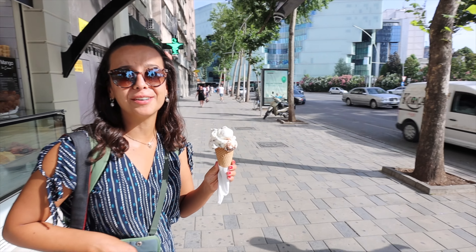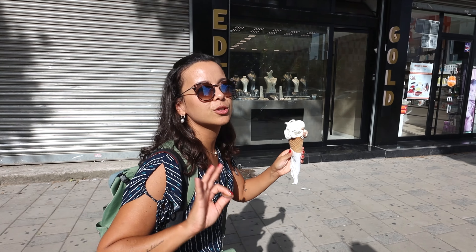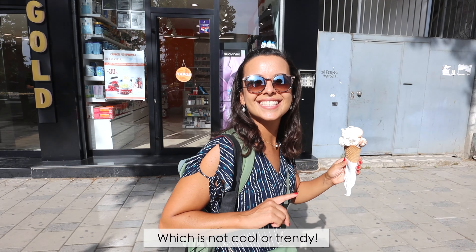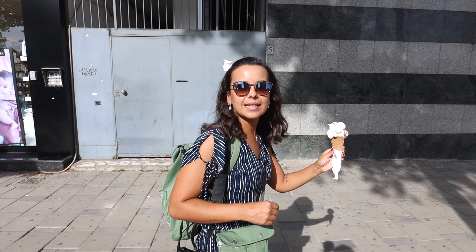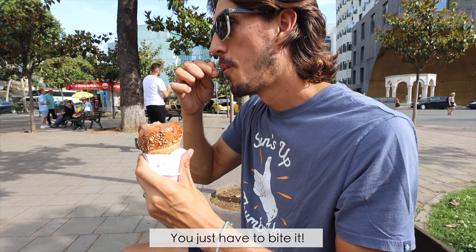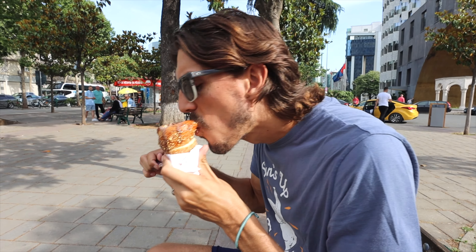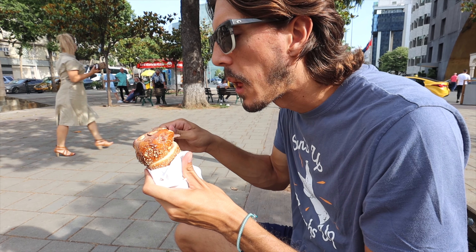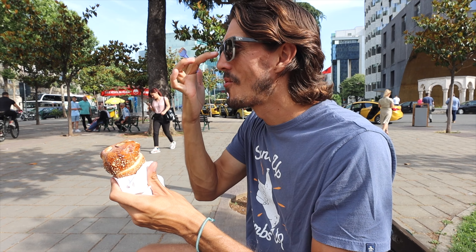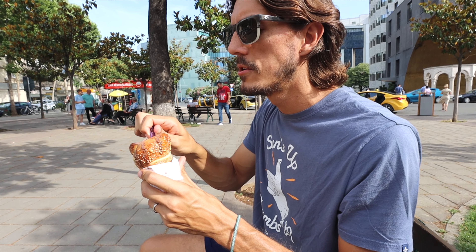They do drink a lot of Red Bull here — there's even Red Bull ice cream — and energy drinks appear as a separate thing on the menus. Now we're heading to an area of town called Blloku, which is the cool, trendy, fun restaurant and cocktail district. The dictator's old home is also there — not cool or trendy but it's a thing to see, so we're going to show it to you. This ice cream tastes like a croissant — it actually is a croissant! Glad I picked chocolate because that goes very well with croissants.